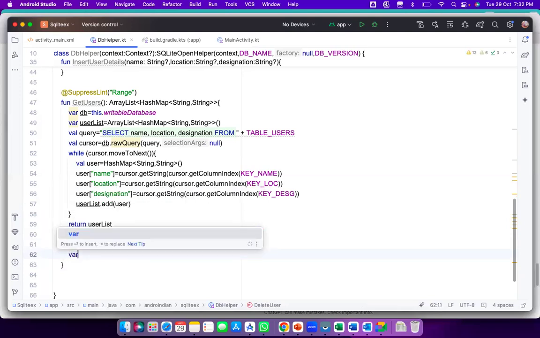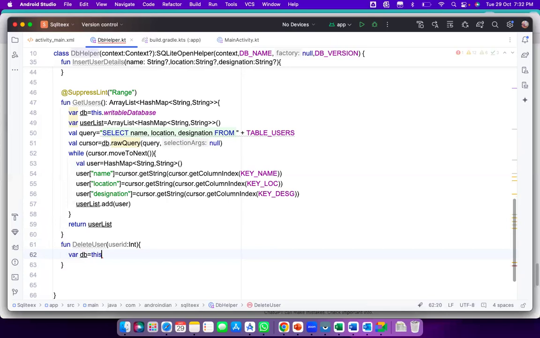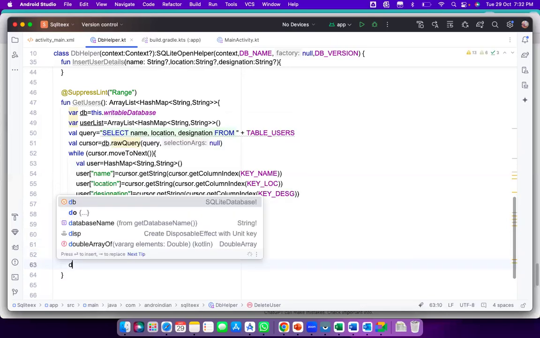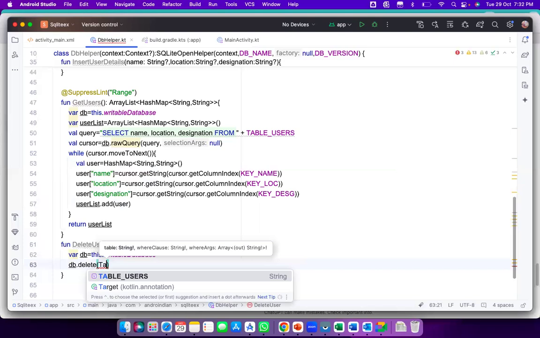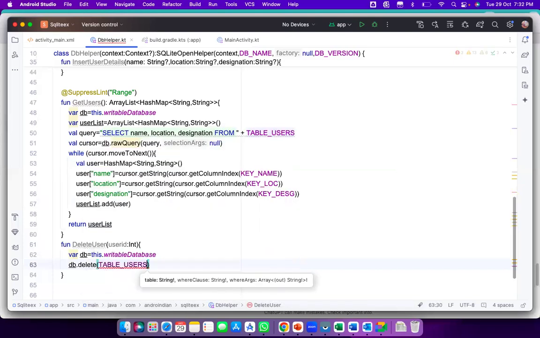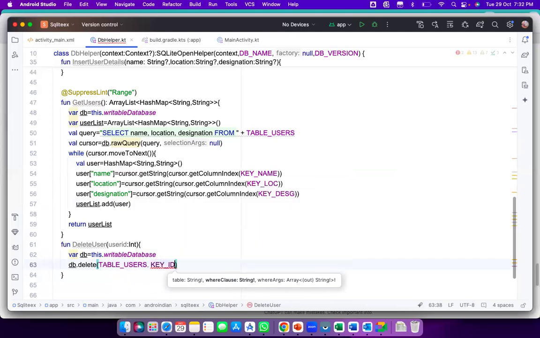Here also db equals this.writableDatabase. Then db.delete, it will simply delete. So db.delete from table users, comma, where the key ID.